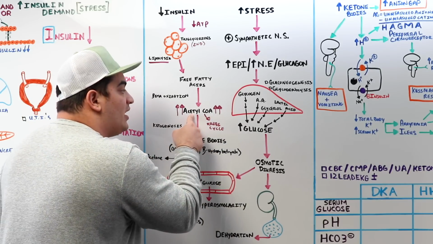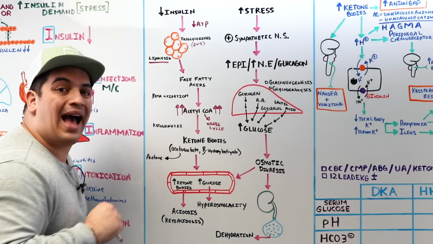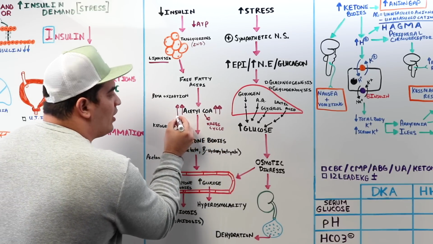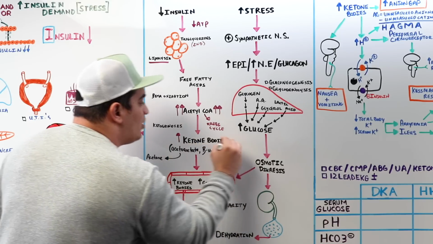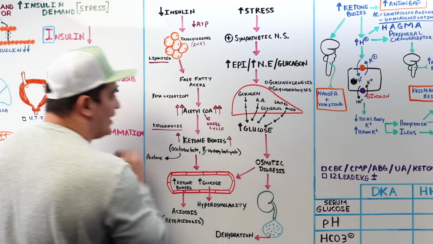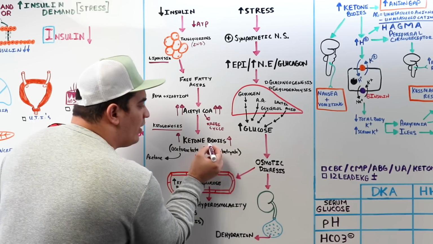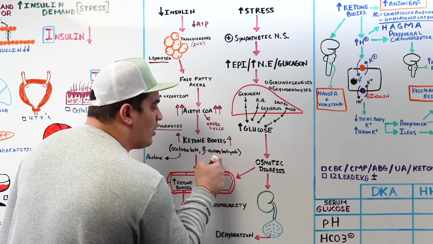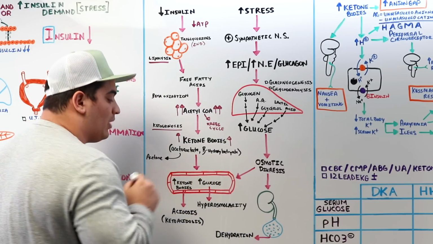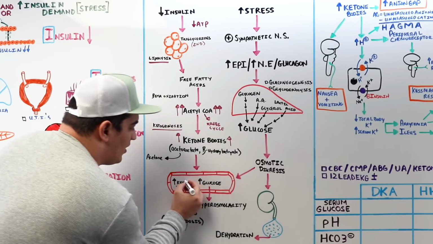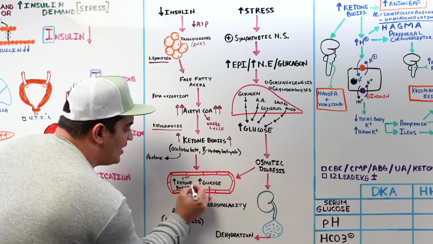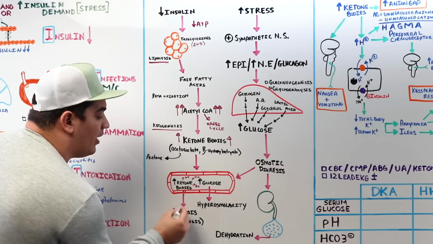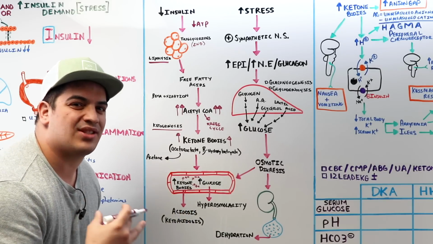So it starts shifting the acetyl-CoA into another metabolic pathway, which is synthesizing ketone bodies. And whenever we convert acetyl-CoA into ketone bodies, it's called ketogenesis. Now, the problem with this is that these ketone bodies, like acetoacetate and beta-hydroxybutyrate, can get into the bloodstream. When these guys get into the bloodstream, they have the ability to release protons. And when they release protons, that makes the blood more acidic and causes acidosis.